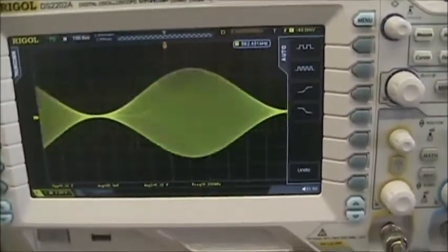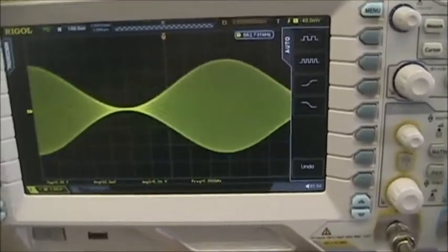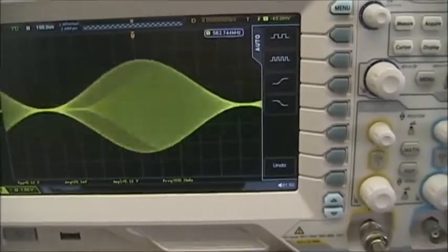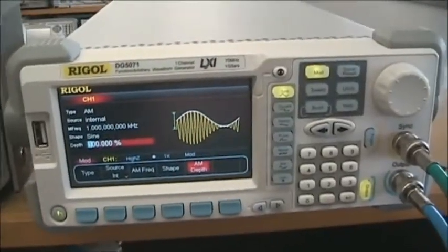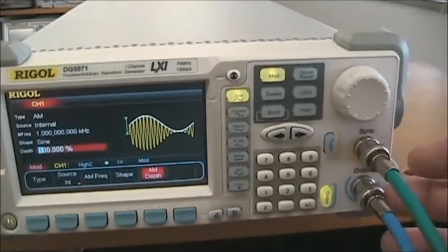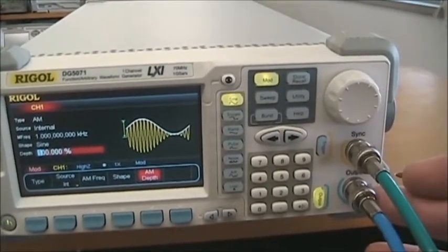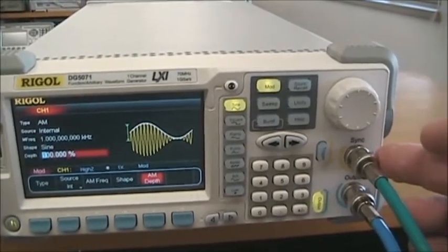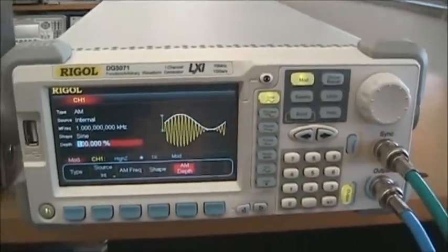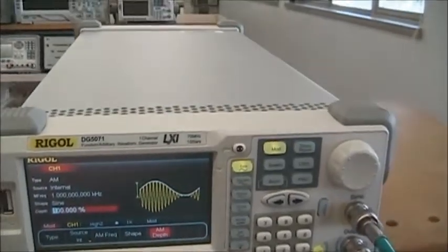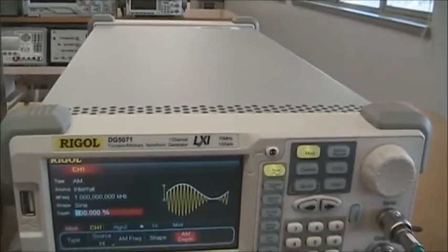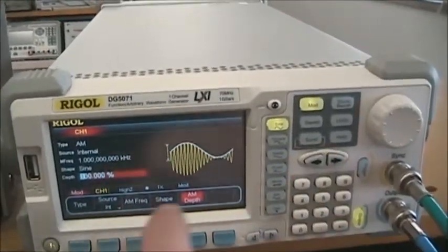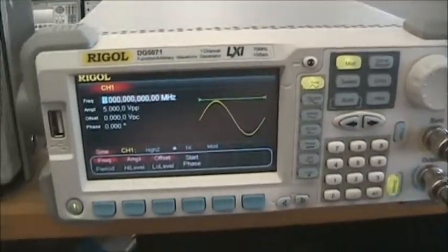By far the easiest way to deal with this situation is to use a regular triggering signal. So let's look at that possibility. Every signal generator has 2 outputs. One is the typical standard output, which is creating our AM signal, and above it is a sync or synchronization signal. This signal is simply a square wave at the frequency of the generator, which in this case is 1 megahertz from our original sine wave.